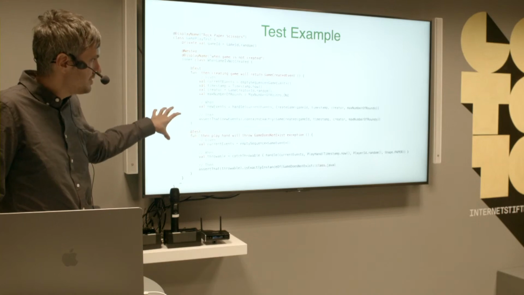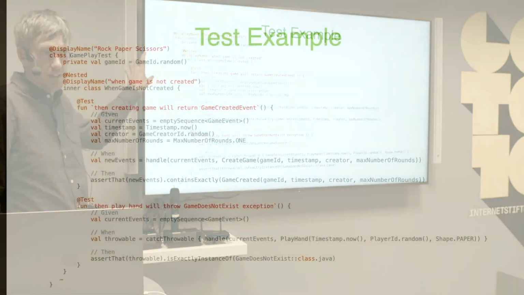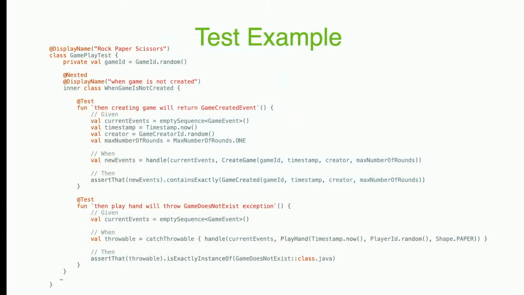This is vanilla JUnit 5, so nothing magic whatsoever. And you know how to construct a list or sequence of events, right? And you know how to call a function. And you probably know how to check if this list has some elements in it. And I think you come a long way to test your logic. Then you probably want to have some integration tests as well.